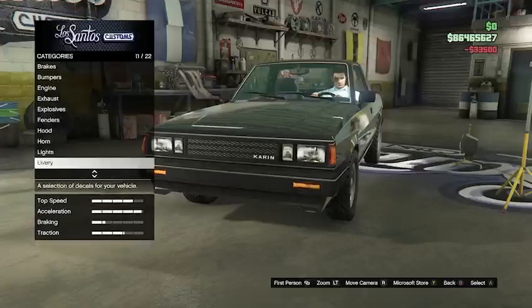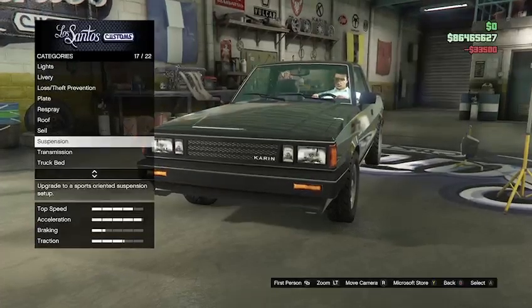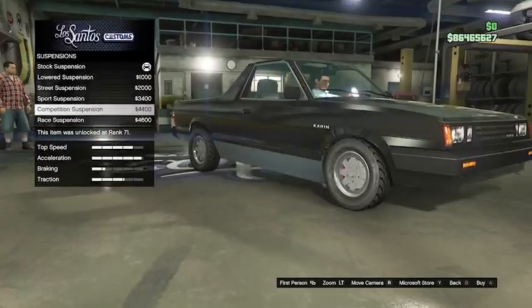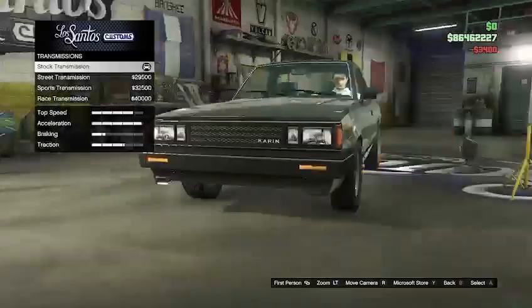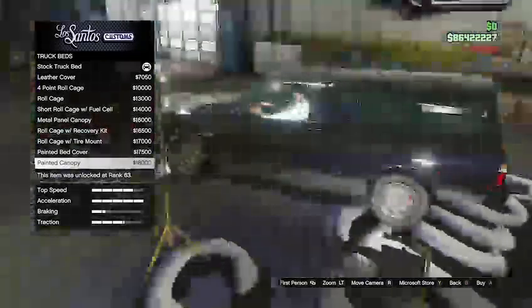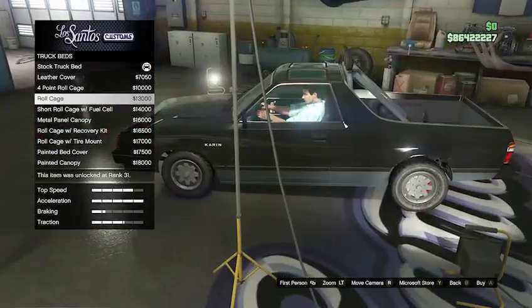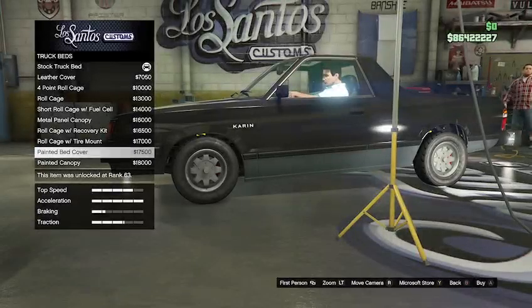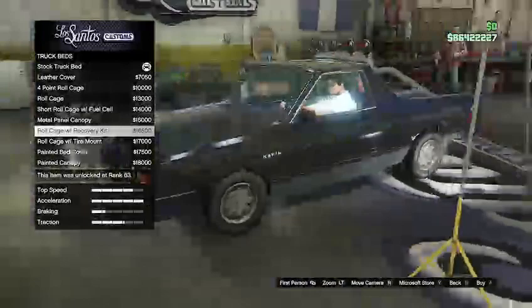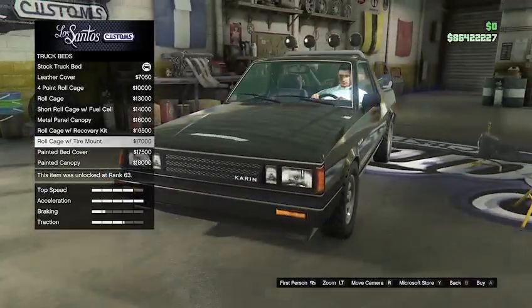Armor all the way. Flakes all the way. Engine all the way. Suspension. Goose sport. Okay, here we go. Whoa, this is a better car for the pizza clock in Koi Story.